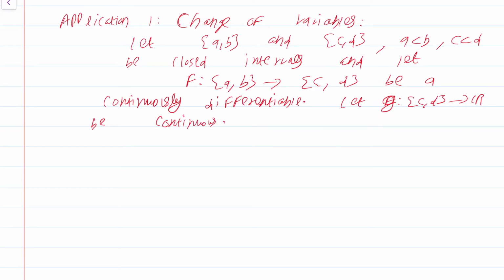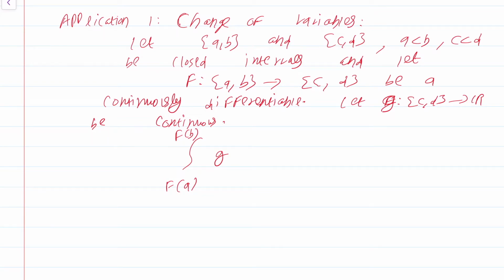Now the question that this change of variables seeks to answer is: integral f of a to f of b of g, what is this going to be? Note, there is no necessity for f of a to be less than f of b. It could be the case that f of b is actually less than f of a. That's why I had to make the definition that I just made before I started with this application.